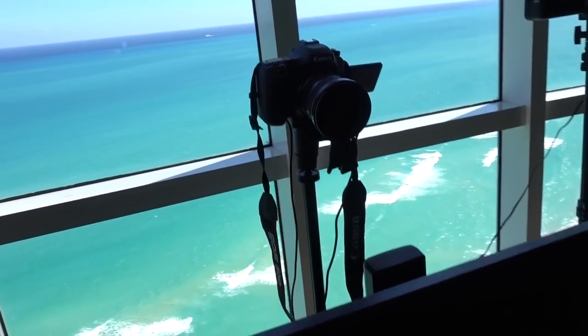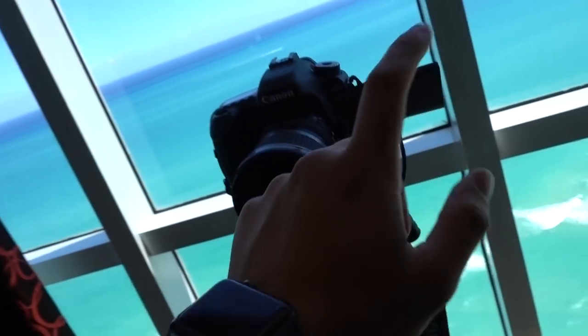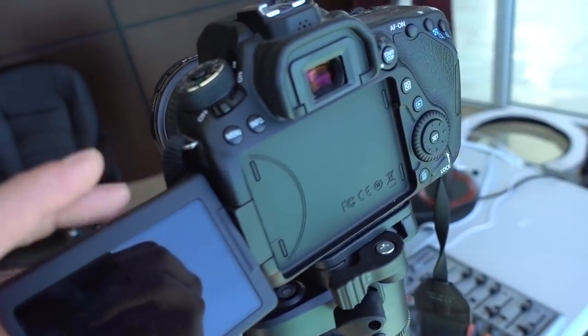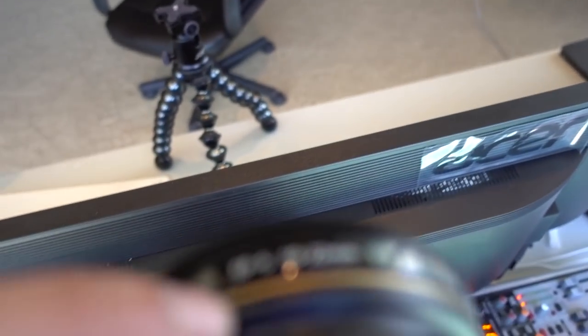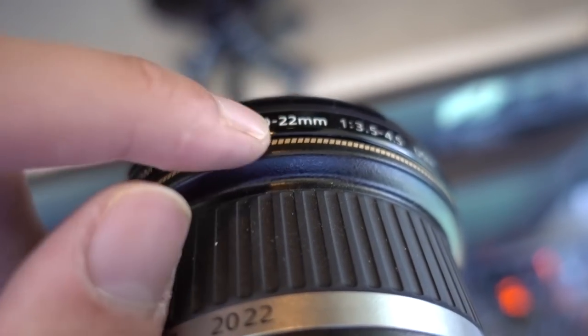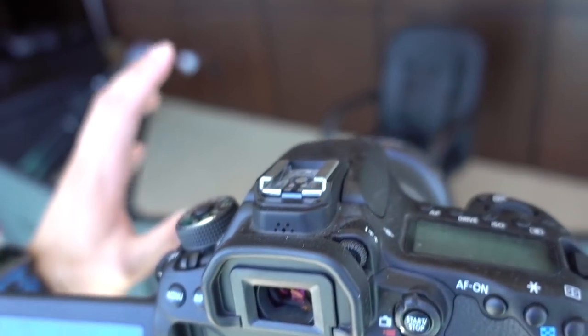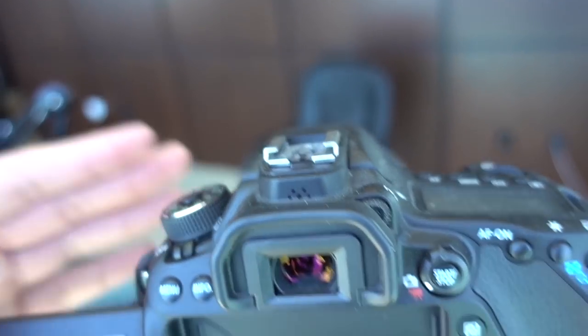Good girl. TV. So Shark's gaming setup right over here. Let me show you what we got going on. Basic lights. This is what I'm talking about over here. So check out this lens. It's the Canon 80D with our old lens. Oh, I almost broke his microphone. My bad. So this is the Canon 80D with an EFS 10-22mm lens. It's a wide lens. You can get a very nice picture of things around you. So this is what we use.